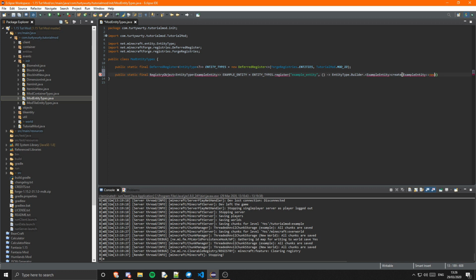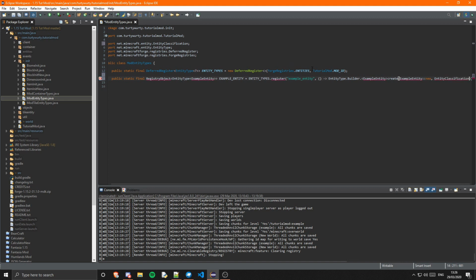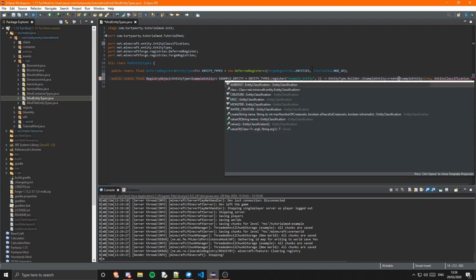If you remember, in our biome we said bees, and the classification for bees is creature, I believe. So creature is just animal, so all you need to do is EntityClassification dot, and you can do ambient, creature, misc, monster, water creature. So I'm just going to do creature.